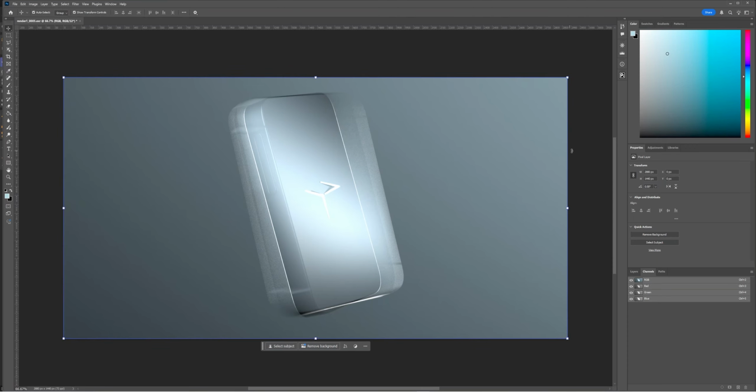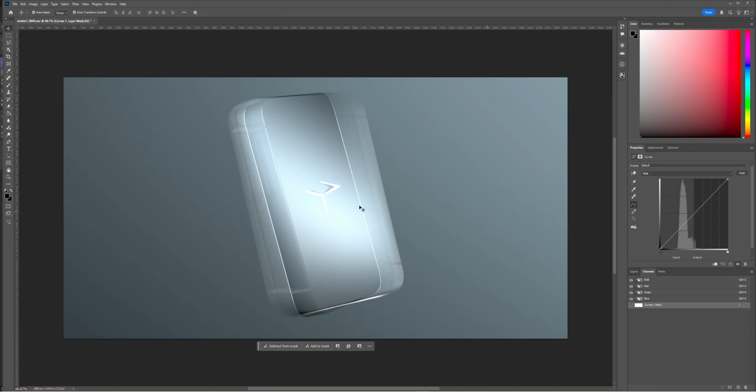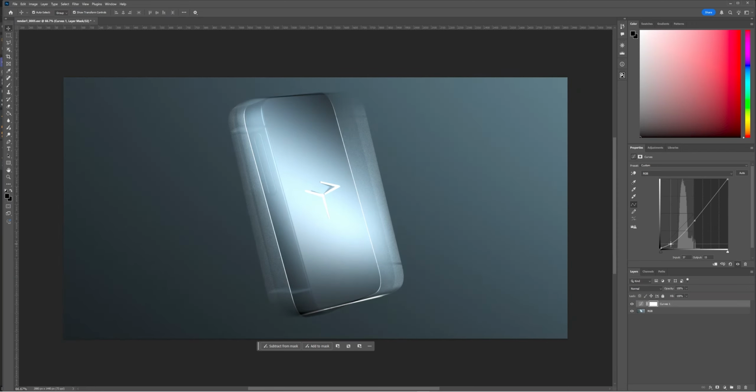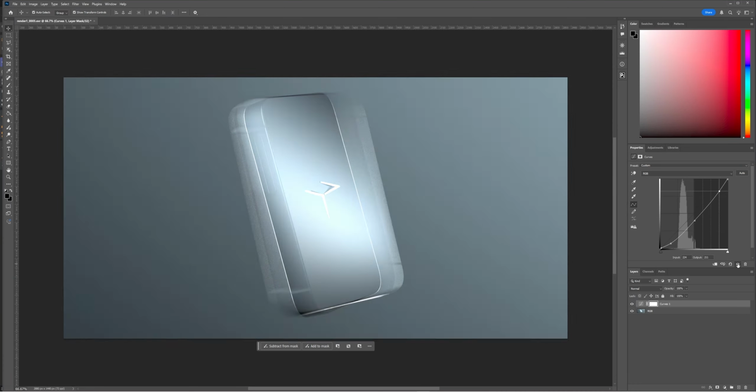So now that that's done, you can see the render that we had set up in Cinema 4D is here in all of its glory. What I'm going to do is start to tweak the lighting a little bit so we can get maybe a bit more depth in the shadows and maybe just bring those highlights down a touch as well. So we've gone from something like that to a bit more of a dramatic look.